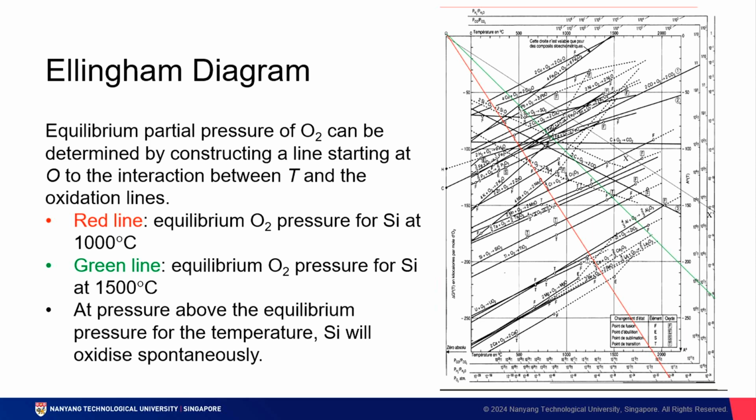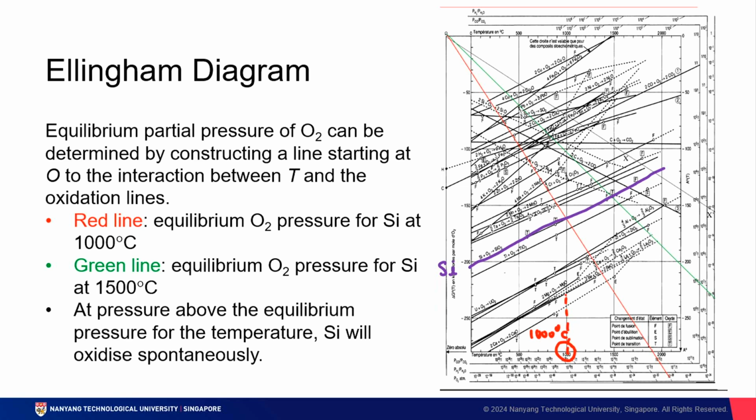So, how can an engineer make use of the Ellingham diagram on the fly? Let's just say, hypothetically, an engineer is trying to perhaps extract silicon from silicon dioxide. The first thing to do is to identify the location of this oxidation line. Let's assume that the engineer is currently running his furnace at 1000 degrees centigrade.